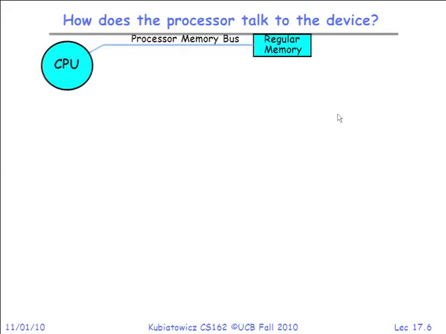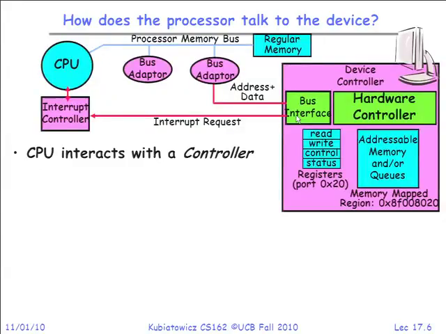If you take a given device, like for instance, let's say this is a graphics device of some sort. That device is talking through a bus adapter to the memory bus and being able to give interrupts to the interrupt controller. And if we look inside this device, typical devices have a bunch of subpieces to them. There's an interface to the bus, which has got to be there in order to speak the right protocol. There might be a bunch of memory inside. In the case of an actual graphics device, there's typically a lot of memory for where the display images go. There's typically a set of registers that control the device.